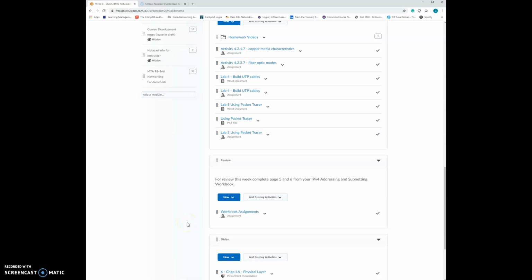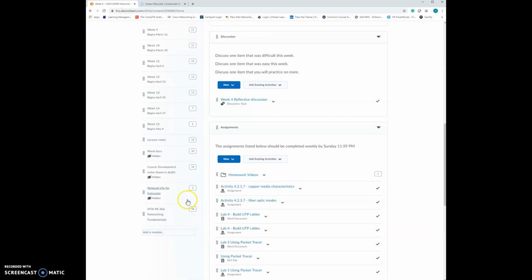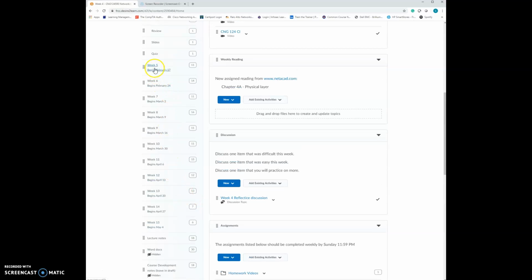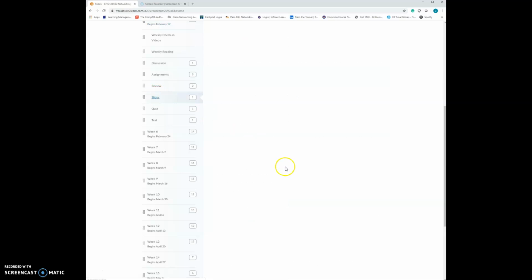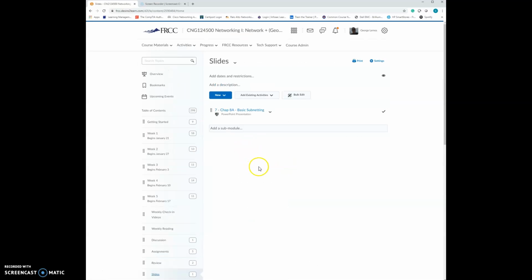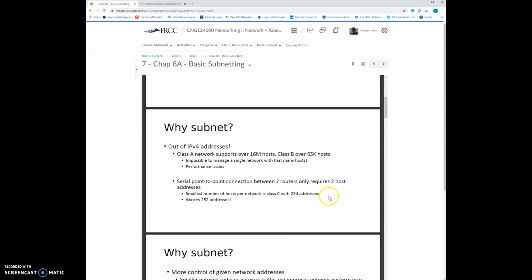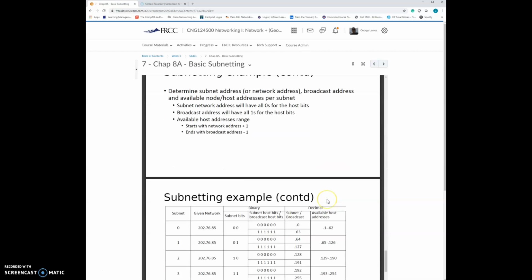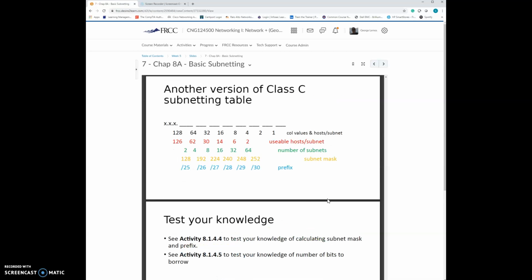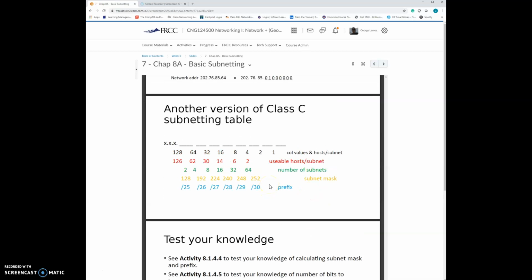When we're looking at our homeworks for doing subnetting, make sure that you go back and look at the slides and remember that key point that I showed you to draw out. Make sure to draw out that image right here. This information right here is so pertinent in this slide. It'll help you master this course.